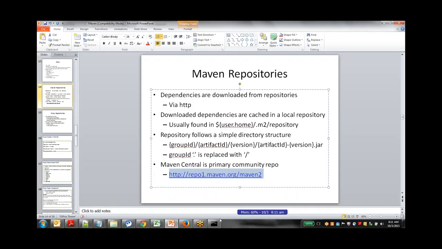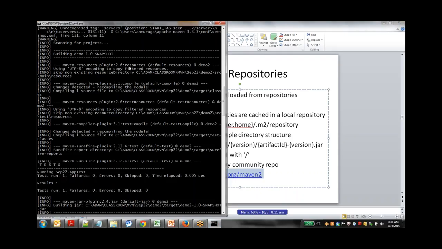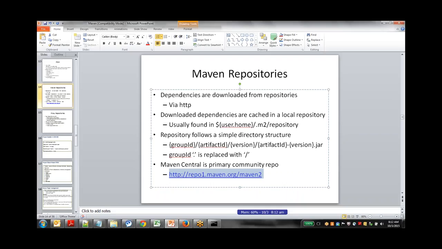So when you are running your Maven project for the first time, with all these commands, it will take some time for Maven to run, or you will see that it is doing so many other things. That is because it will be trying to copy all those files or the plugins from the remote repository to your local repository. Getting it?